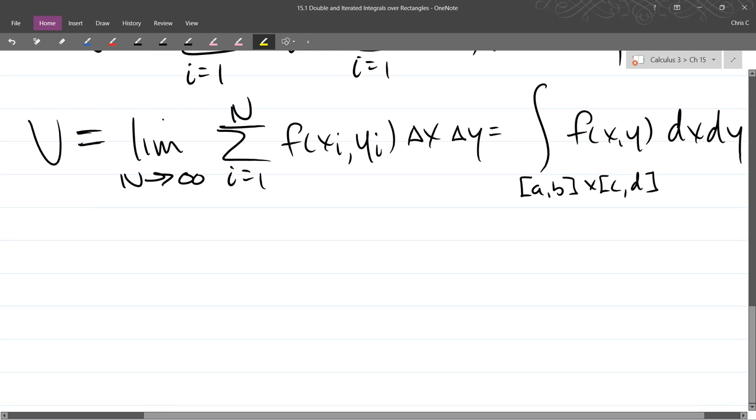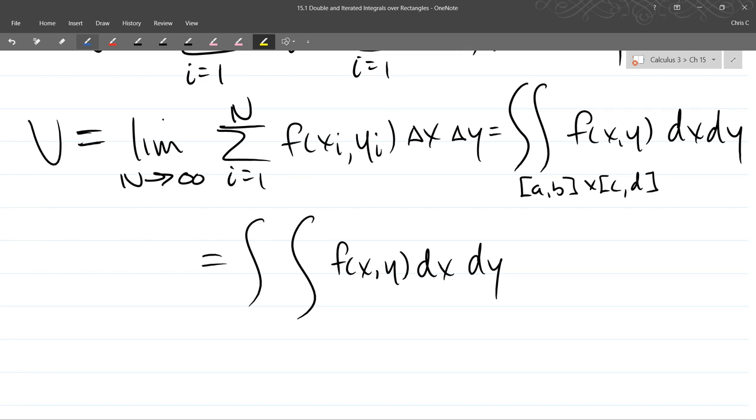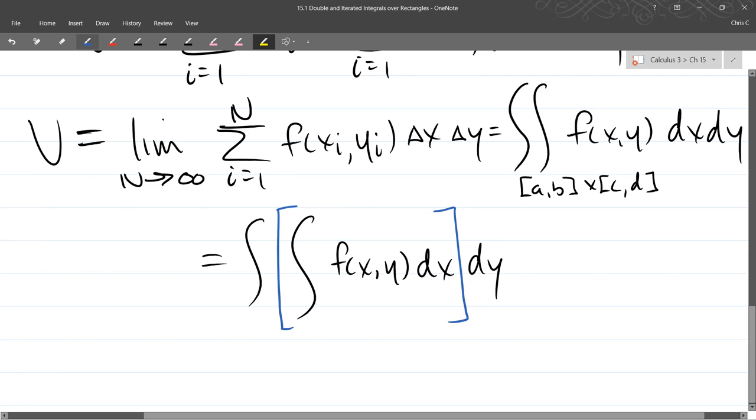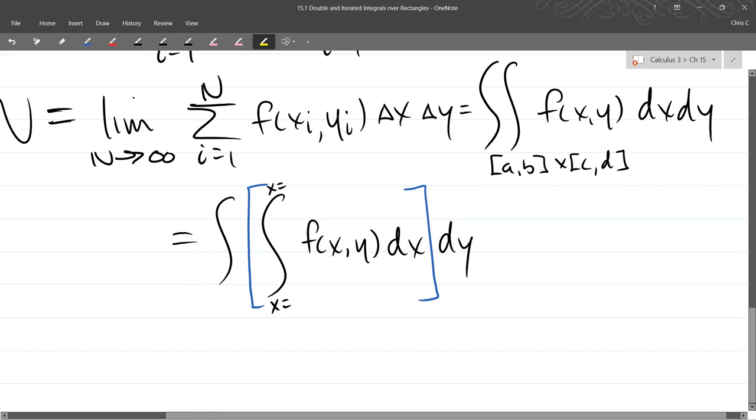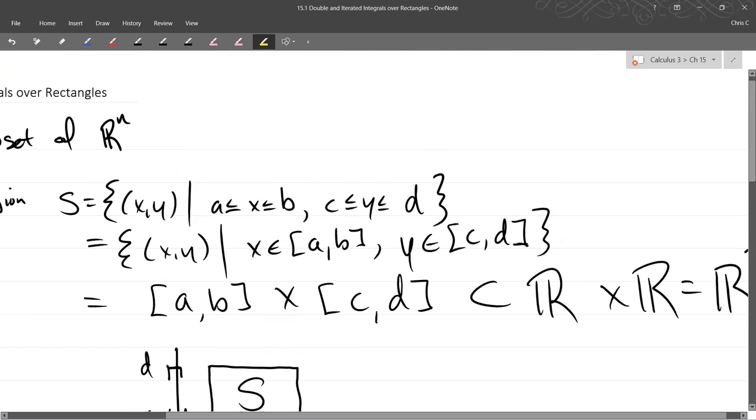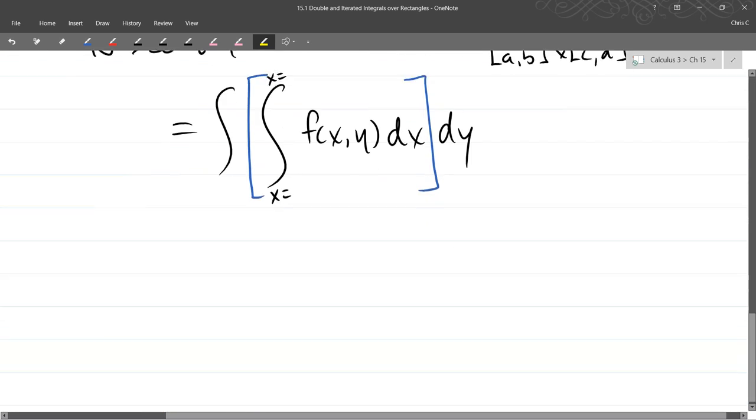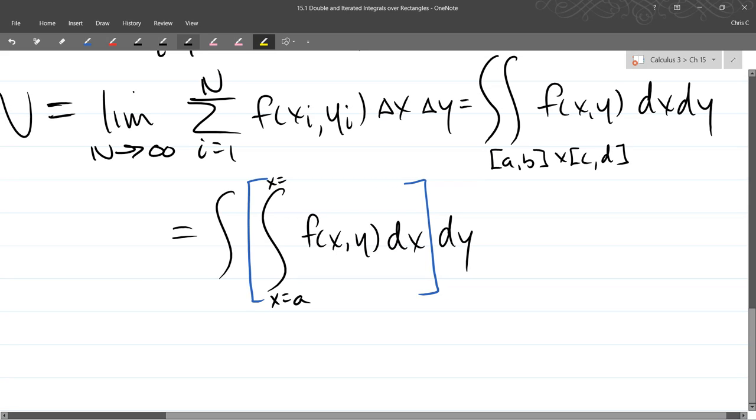So the way I'm going to write it, like this. That's our rectangular region. X goes from a to b. Y goes c to d. So it turns out there is two ways to actually write this. I probably should do a double integral sign here. So when you actually go to compute this, there is two ways to do so. I'm going to insert an order of operations right here.